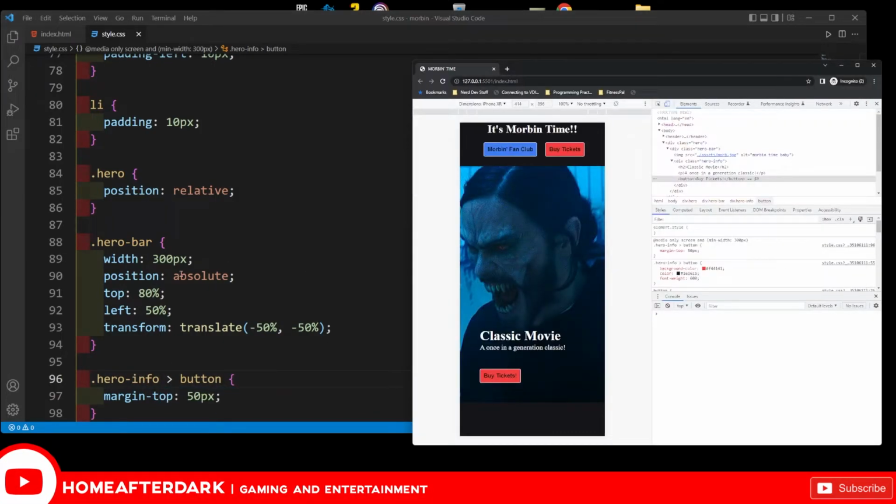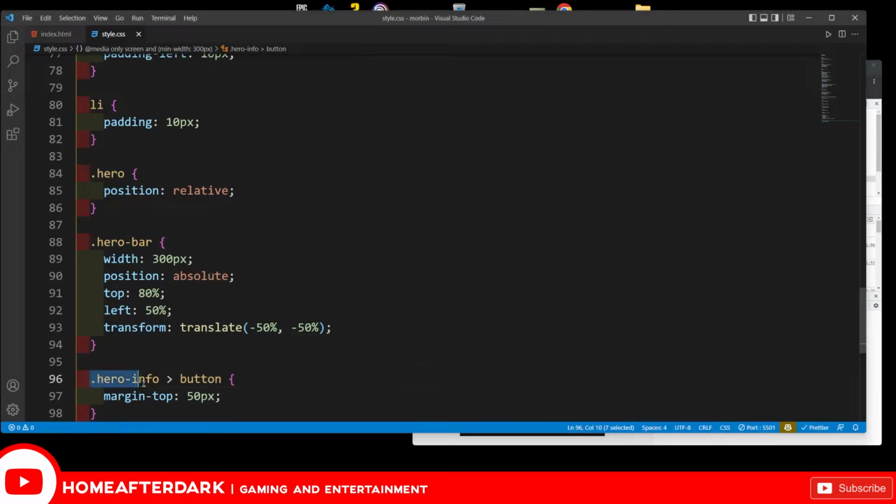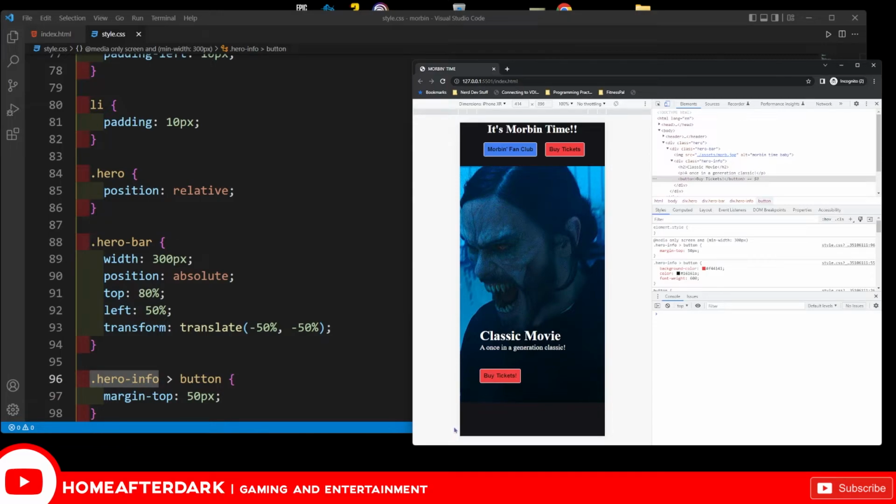There we go. See, this is the thing. When I was originally making this, and all my code is off screen here, as you jump back and forth it is very easy to miss something or mislabel something, because the hero info class actually came towards the end of my project. You will find yourself doing that too, finding new ways to group stuff, especially towards the end. So now that we have this, it actually looks pretty okay so far, I think.